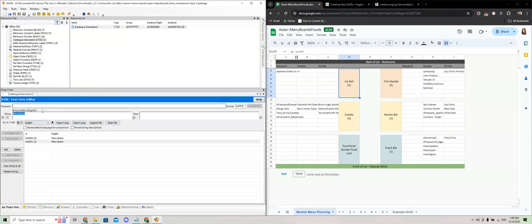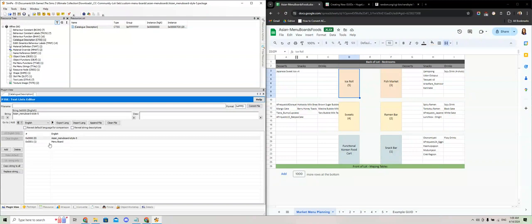Okay, so just to show you that in real time, I'm going to go ahead and click on row 0 so I can change the title, and make sure that when you're updating anything here, you're changing it inside of this box that says string, not this one to the right that says description. So let's go ahead and delete that out. And I'm just going to give it the same name as my file, but you can call it whatever however you would like it to appear in the game. So for me, I'm going to just say Asian underscore menu board dash style 5.